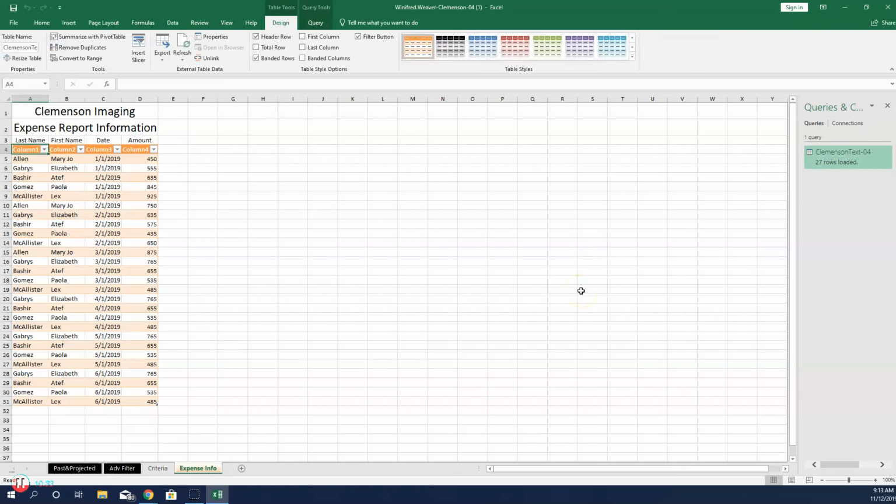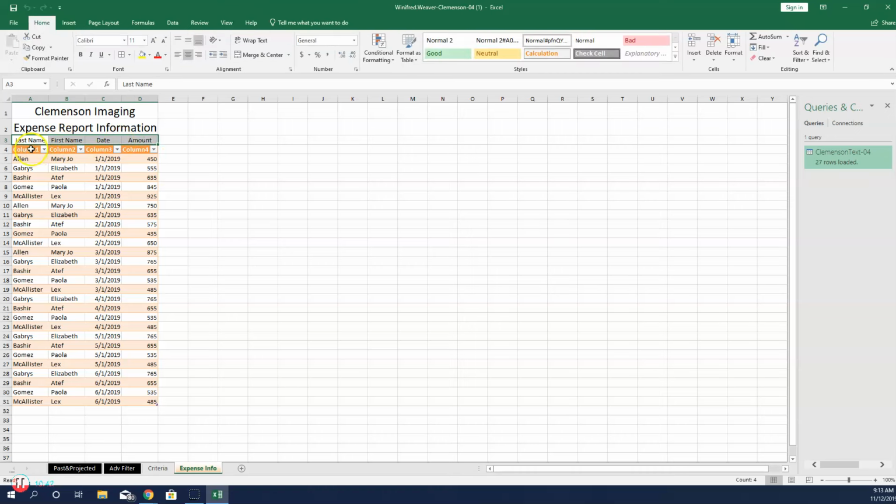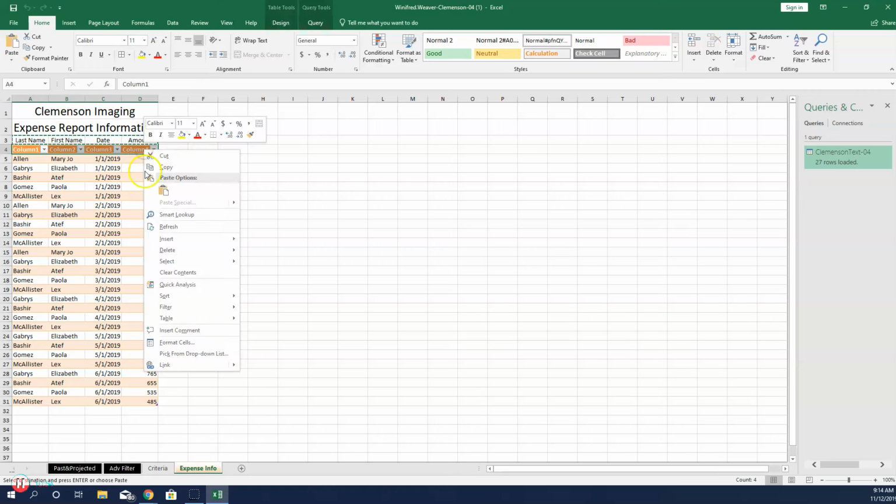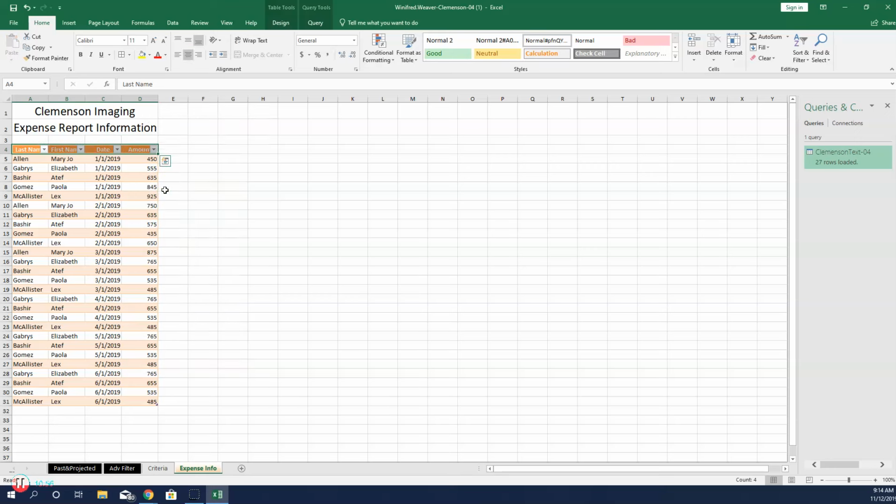Now we're going to cut and paste the labels in row 3 to replace the labels in row 4. Highlight A3 through D3. Right click, select copy, highlight columns 1 through 4, which is also A4 through D4. Right click and select paste.